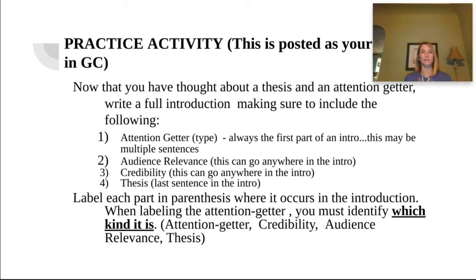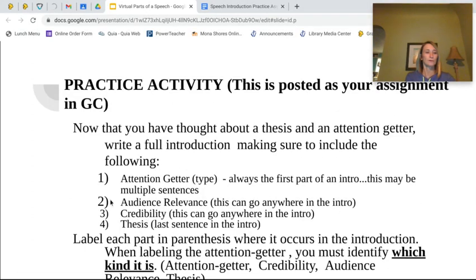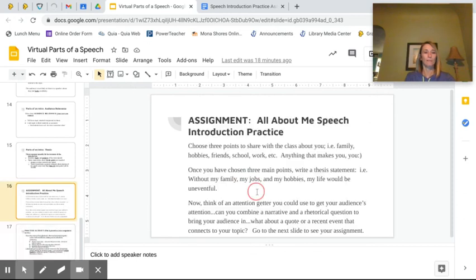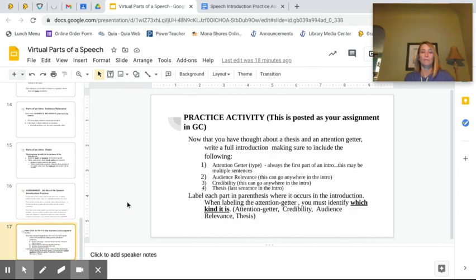So if I go back to my thesis statement, without my family, my jobs, and my hobbies, my life would be uneventful. I'm talking about my stuff, my things, the things that are important to me. So that right there, although it's my thesis, it's also my credibility. So I would put thesis and credibility there.